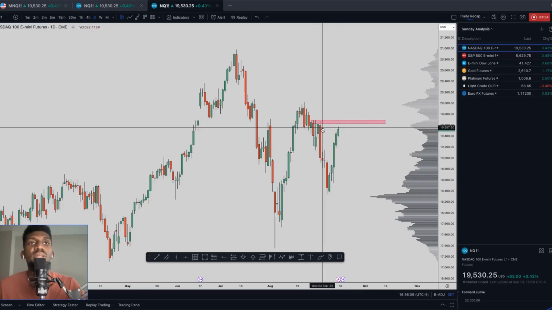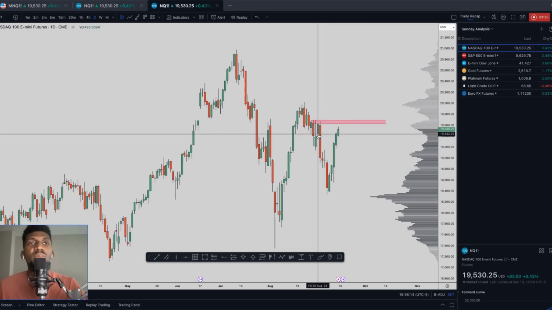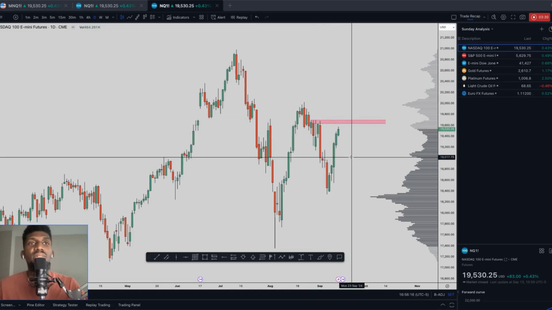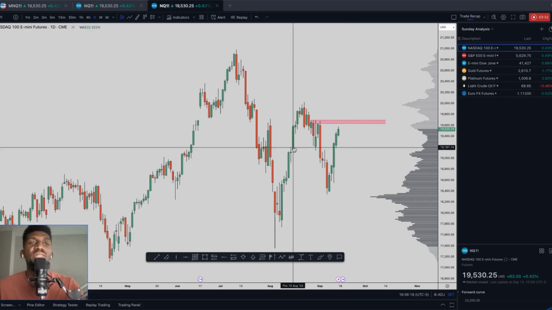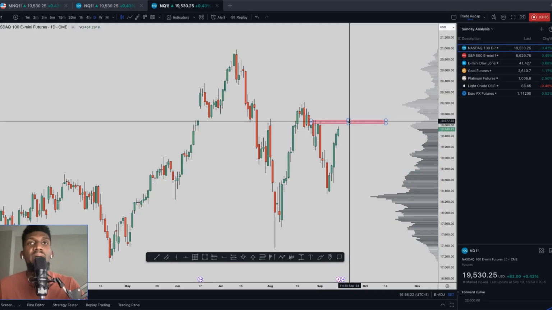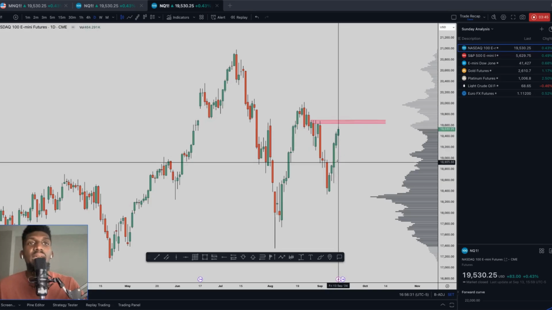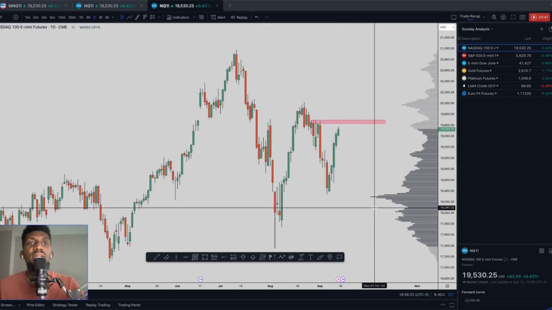So we're coming back to an area where price retested. We have a swing down here and a swing down here, where we had an up candle and then immediately a down candle. Remember, these are daily candles, so it's 1 day up, 1 day down. We're getting back to that level, which is roughly 19,650, 19,660. And we're getting to this level. So what we potentially could see is price react here and move back down.